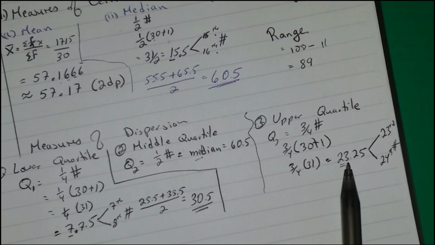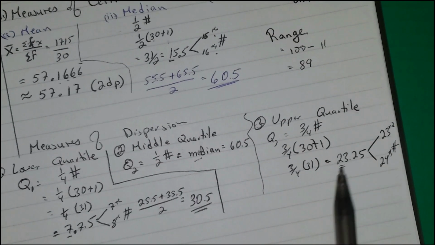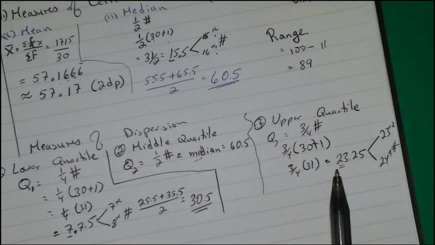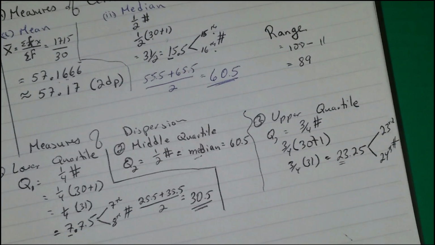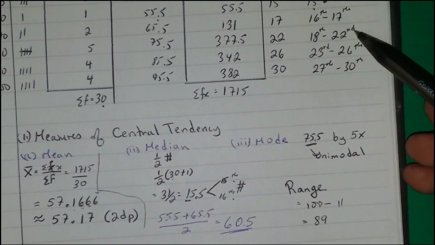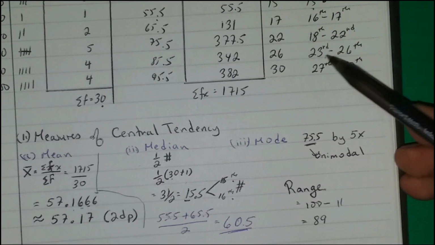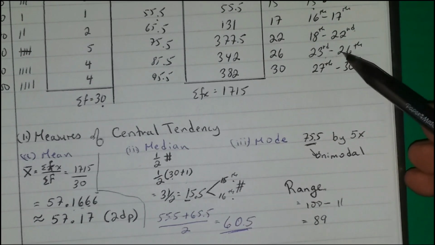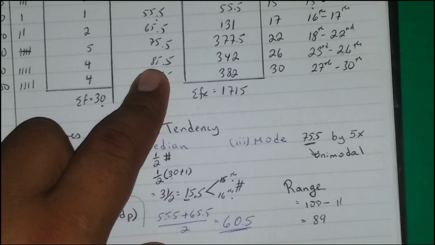So the 23rd number and the 24th number. If you would have gotten only 23, it means it's only one number, and it would have been only the 23rd number, right? If you would have gotten maybe 27, it just means the 27th number. It just means that you're going to use only one number to be your median, right? So in this case, the 23rd and 24th number, let's go back. Now in this case, notice that the 23rd number and the 24th number fall within the same interval of the place values. So that means the two of them are going to be 85.5.